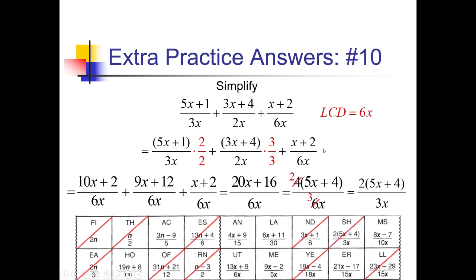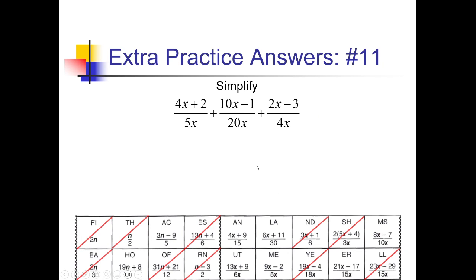On to the next. Here we go again. 3 more fractions. We've got an LCD now that needs to incorporate all of these denominators. The biggest number out of all of them is 20, which also happens to be divisible by 5 and 4, so that works out. In addition to 20, we also need an x in our LCD, since not only do these all have them, but at least one of them does.